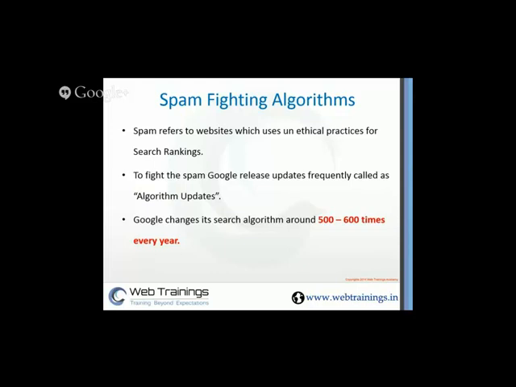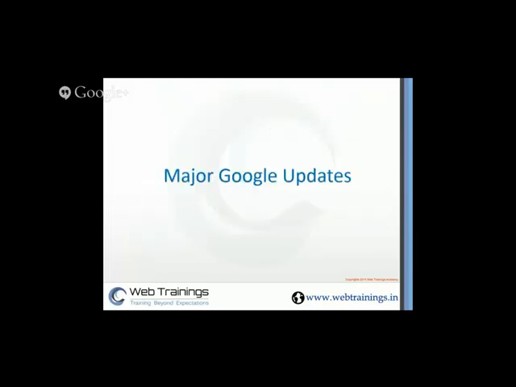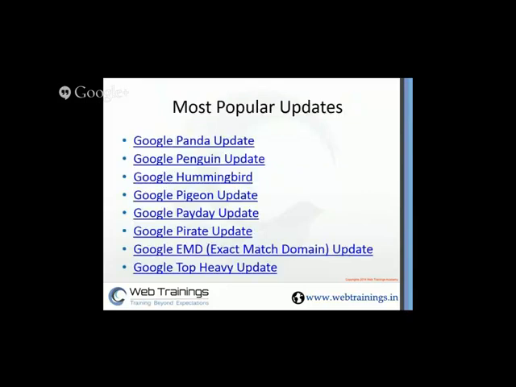So now we have to understand what the major algorithms are which Google has released in the past few years and what the impact of all this is. We'll discuss very easy topics. They are not too complicated. We'll discuss the various algorithms Google has updated in the past few years, the release date of each algorithm, how it will impact your website, and what the main logic of the algorithm is. We will discuss that in detail in this particular topic.